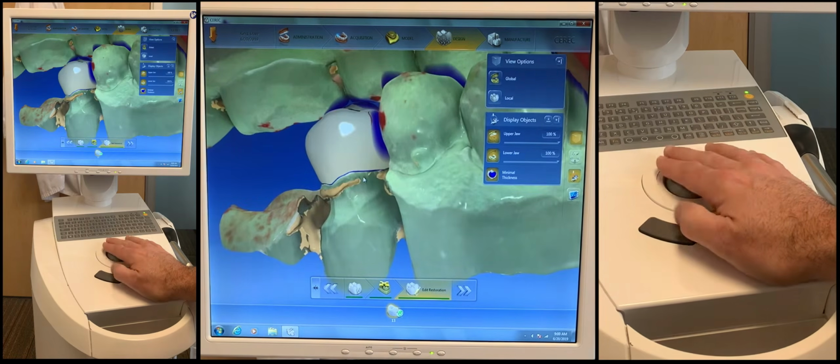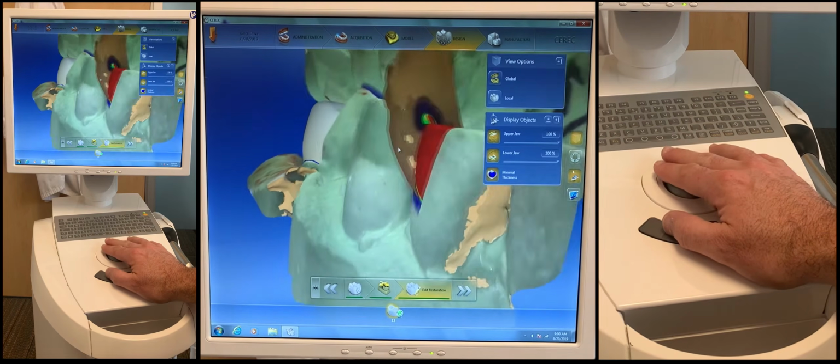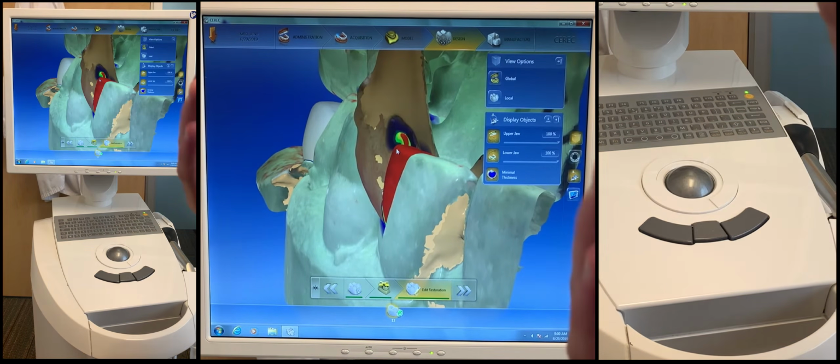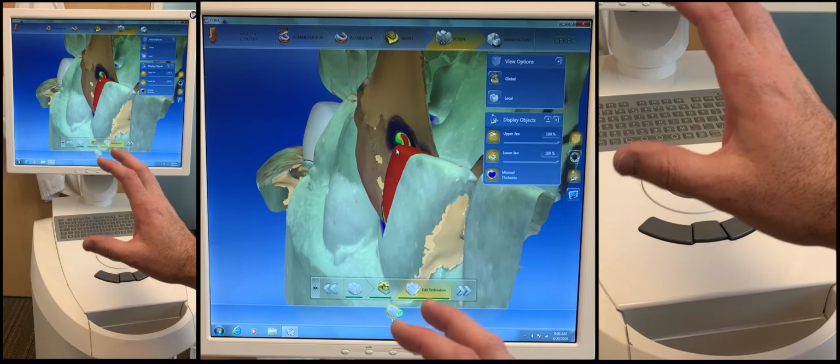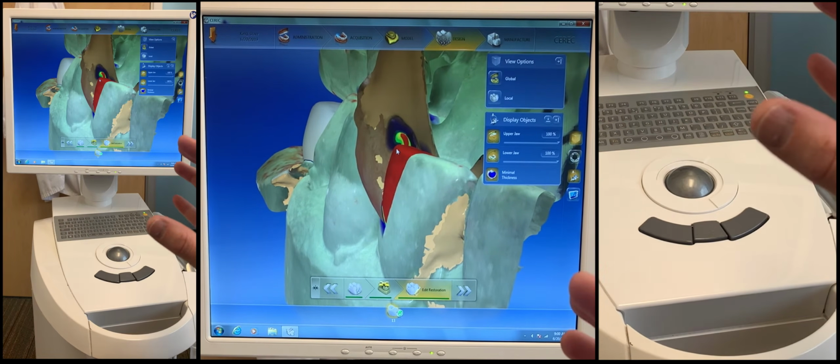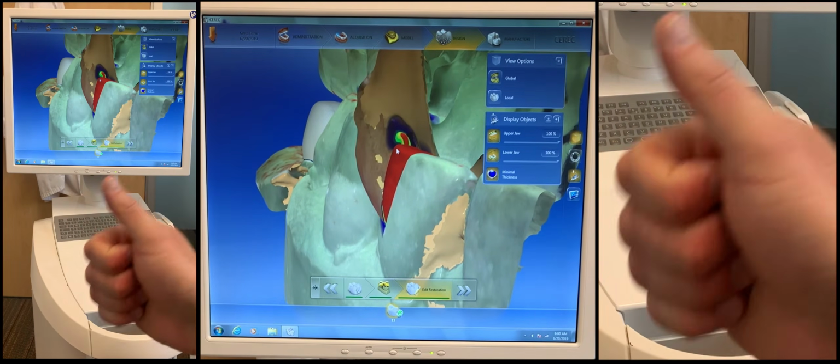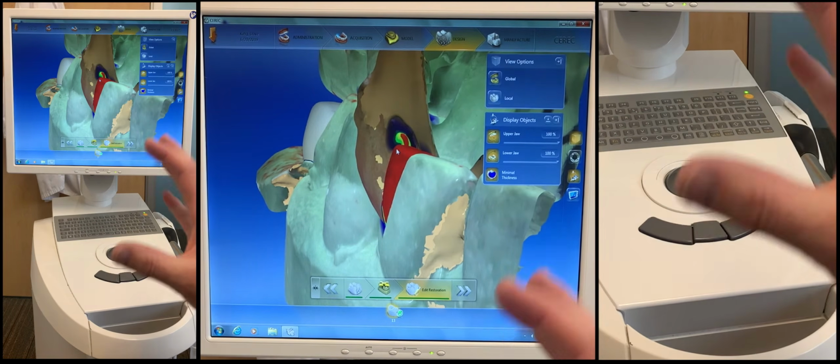And I'm going to zoom in here and we'll take a look. So the first thing I like to do, I like to remind all my students and anyone that I work with mentoring and training that anytime we're doing a crown or a veneer or a bridge, we always want to focus on big to small. You always want to start with the large to small.